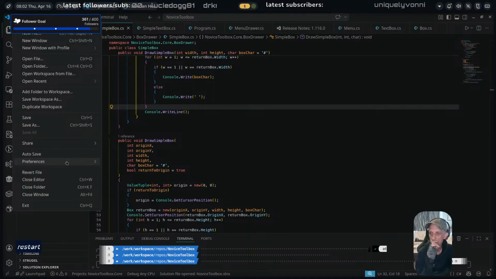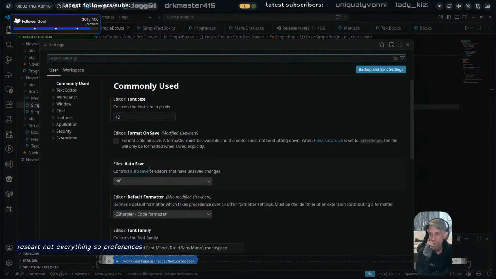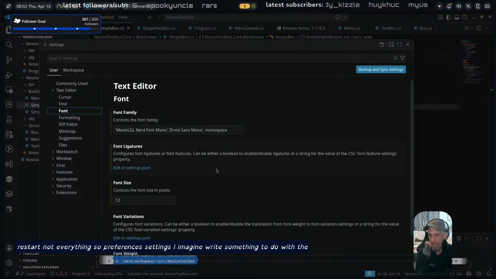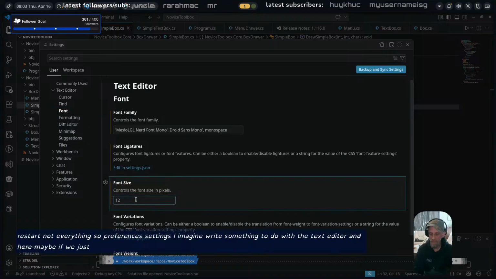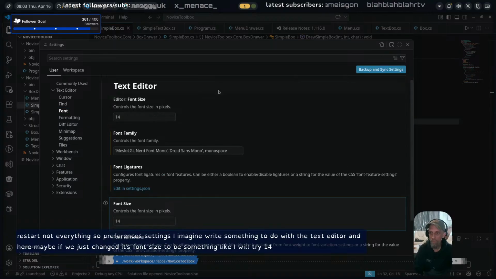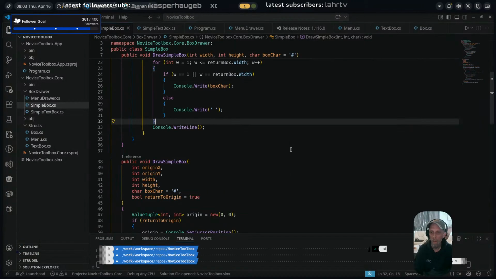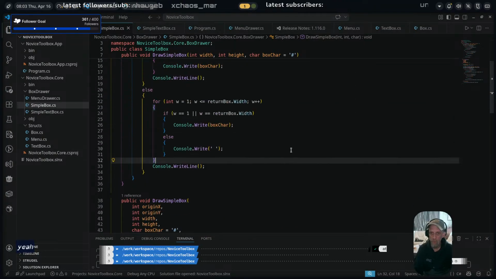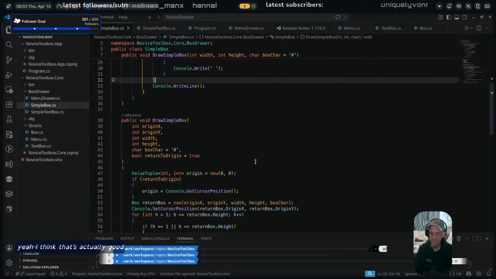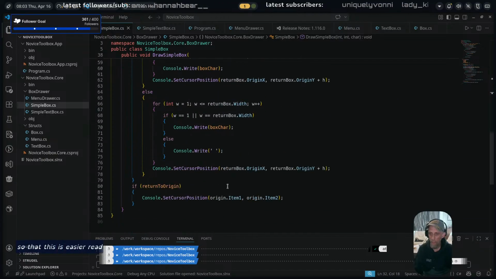Not everything. So preferences, settings, I imagine, right? Something to do with the text editor, and here maybe if we just change its font size to something like, well, we'll try 14, right? Yeah, I think that's actually good enough, so that this is easier readable, and we're not oversizing the UI.